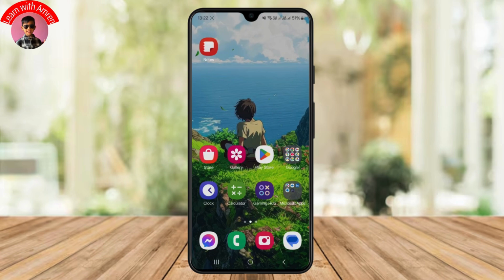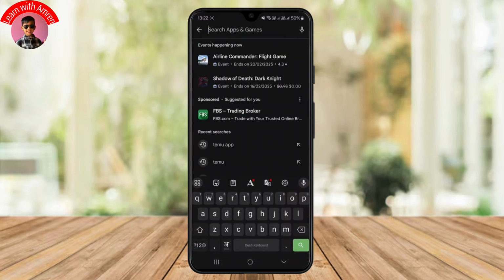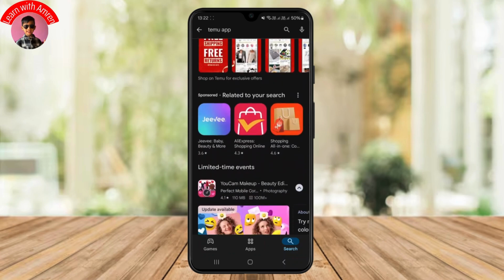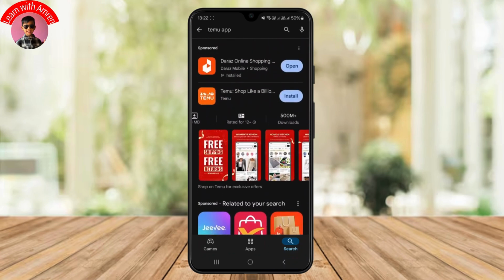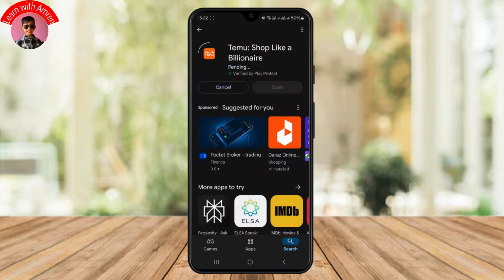In this video I'll be showing you how you can easily download Temu application on your Android device. So first thing, just head over to your Play Store and simply click on search, and once you click on search, just search in for the Temu application. And as you can see, there might be a lot of application which might look similar to Temu, but it's the logo as you can see on the screen, and for your confirmation it has over 500 million plus download. So from over here just click on install and wait for some time for it to be downloaded and being installed on your device.